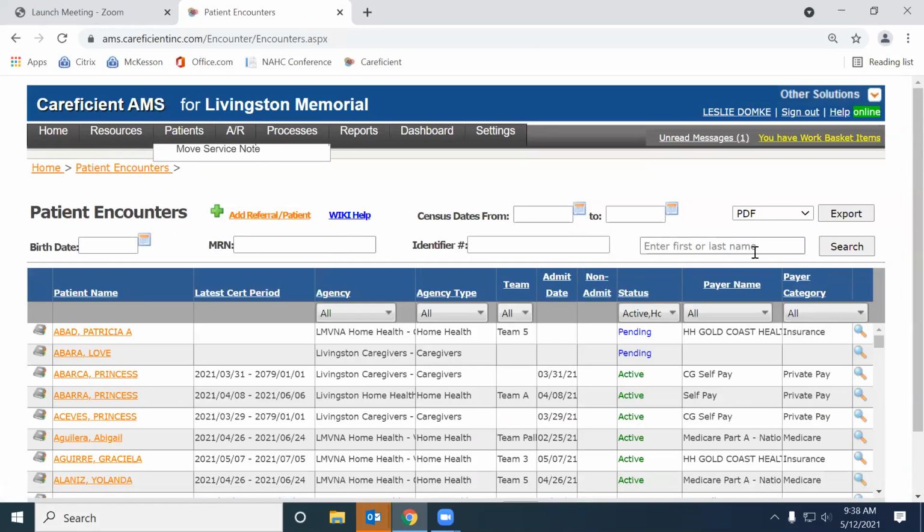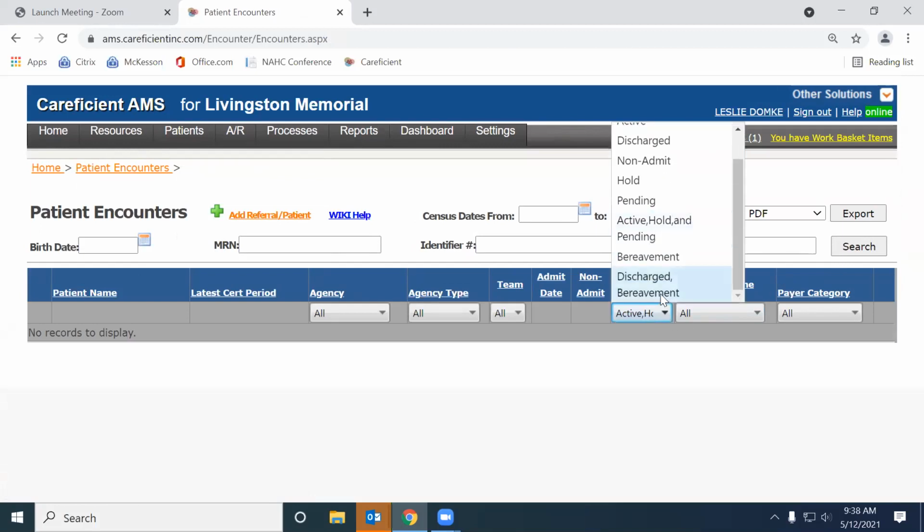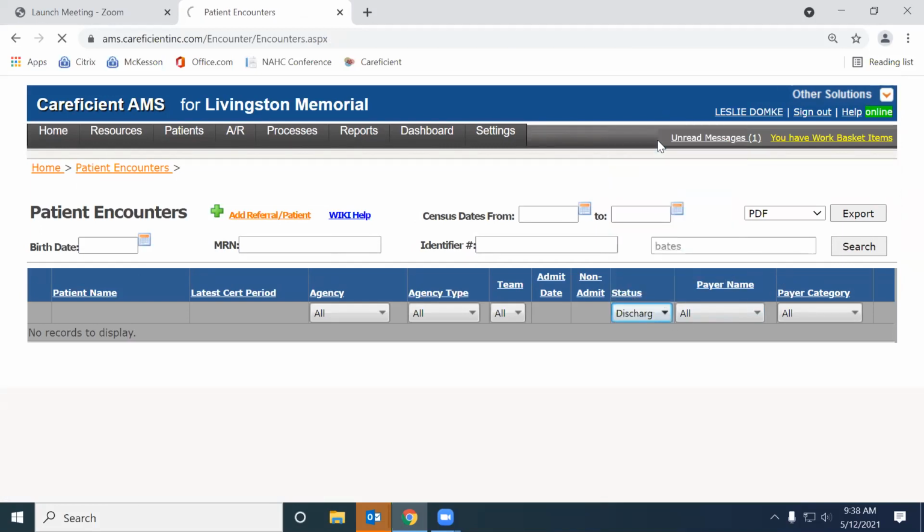So let's do that patient. Jennifer, what's that patient's name? Thomas Bates. I just did it like when you demonstrated it, but it still wasn't an option after I put them in the discharge status.